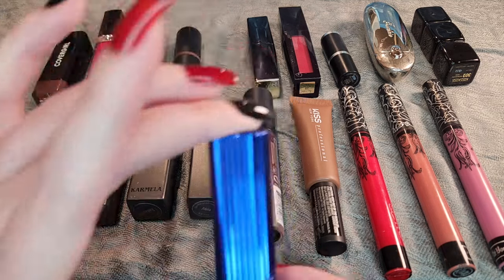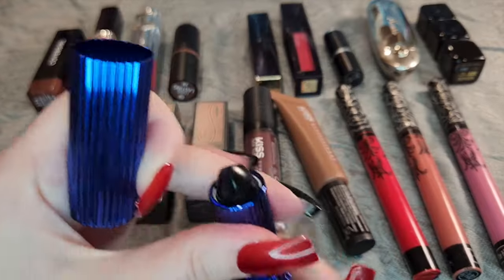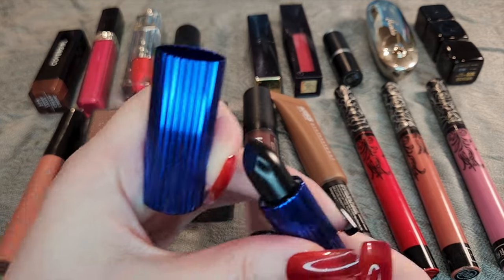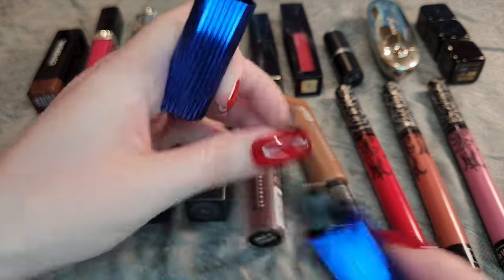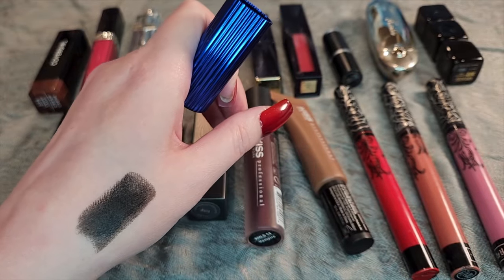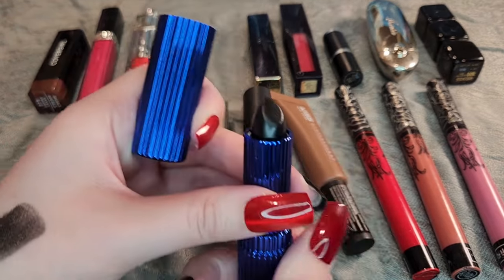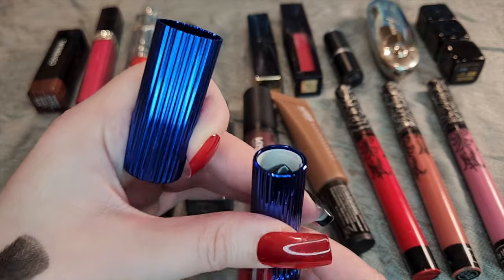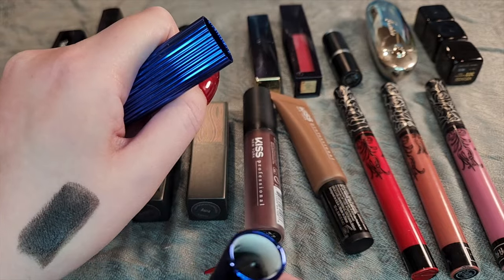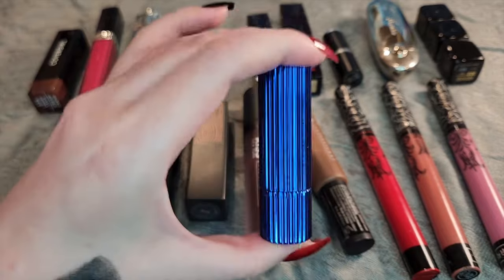This one here is Estee Edit, and it was a really interesting idea because it is black — and as you can tell, untouched. The point of these was not that it was a black lipstick, but that it would darken any shade that you had and essentially let you make your own colors with it. I do that a lot with my Anastasia lip palette as well. This is kind of interesting — and the fact that it is still fresh but old enough that I wouldn't want to give it to anyone else. Maybe I'll test it, play with it, and see what happens.